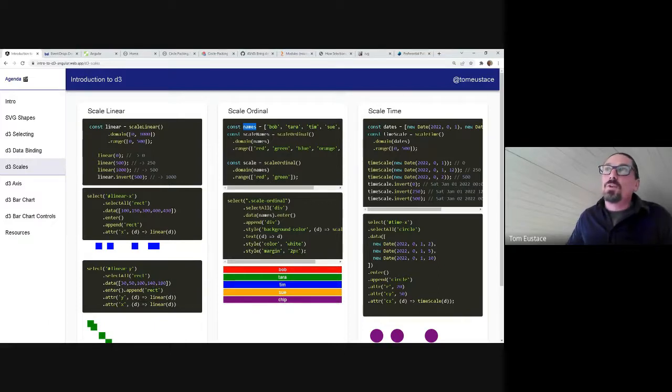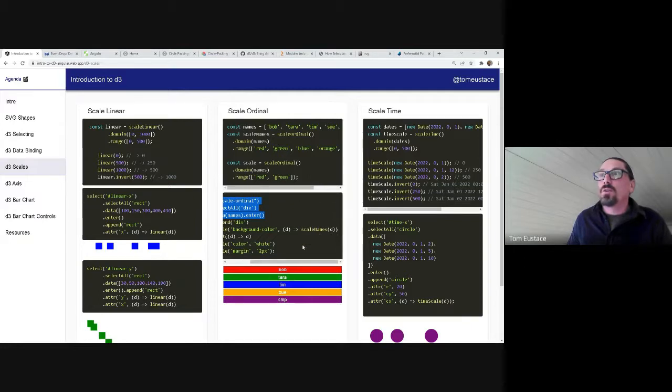D3 does have the option that you could pass in red and blue, and it has a way to calculate the range between red and blue, and it would give you points between red and blue also. That's shown here with the red, green. So then using that here, I can just call select all, pass in the names, and change the background color to use the scale that we've provided.